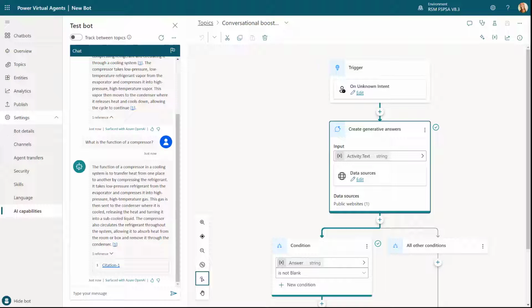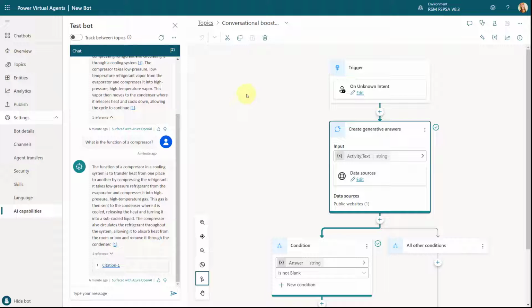Now, as you might or might not know, we can actually create additional topics with generative answer nodes. Here you can see the conversation booster, but you can also create your own topics and then add generative answers nodes in there as well. By default, if you have documents uploaded, then all of those are used as a data source for all topics that have generative answer nodes. But maybe you have the need to exclude documents. That could be maybe because you only want to use URLs, whatever your reason might be. Well, there is actually a way to do that.